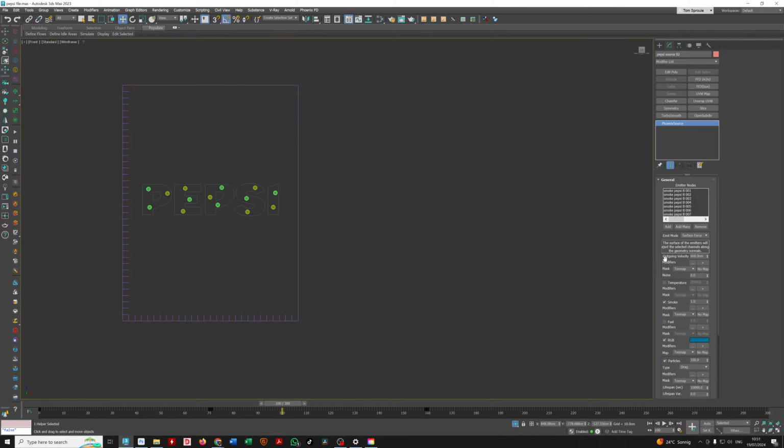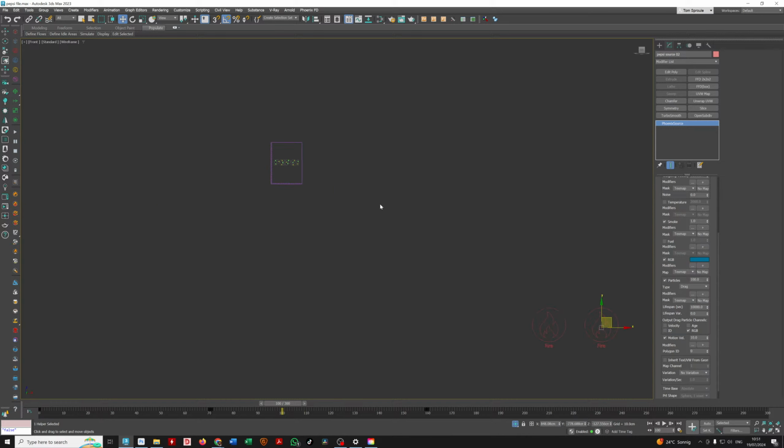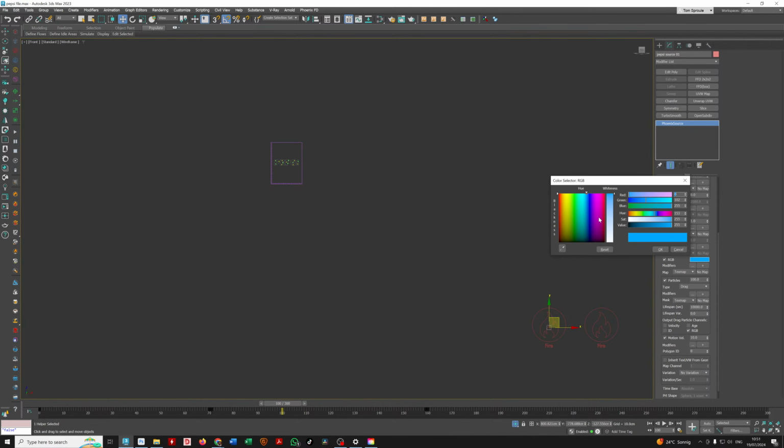Now, right now we have the same colors as the background. I'm not sure how good an idea that is. What's this one? This one is also blue. We had pink, right?